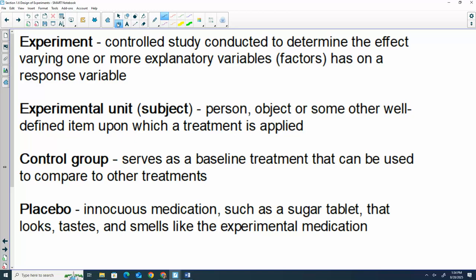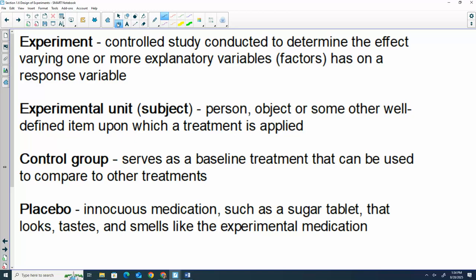Placebo, you usually hear that term in medical studies if they're trying out a new medication. A lot of times they have a group where they would give a placebo, which is just like a sugar tablet, something that really has no effect. Why would they do that? What's the purpose of that? I don't know. See if anyone's lying. See if anyone's lying. Might be part of it.